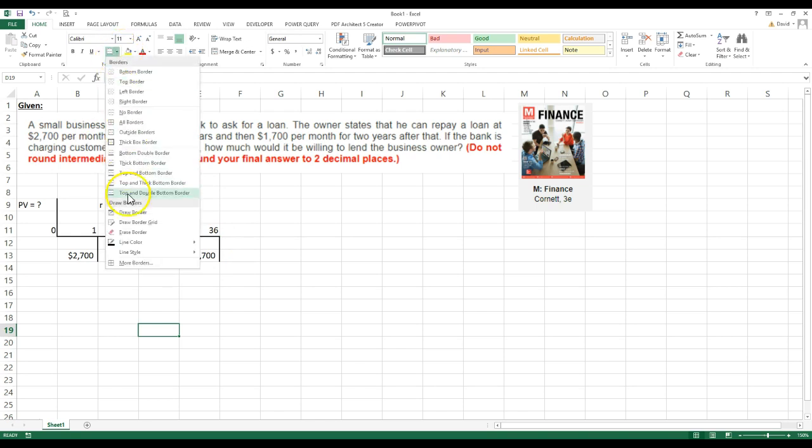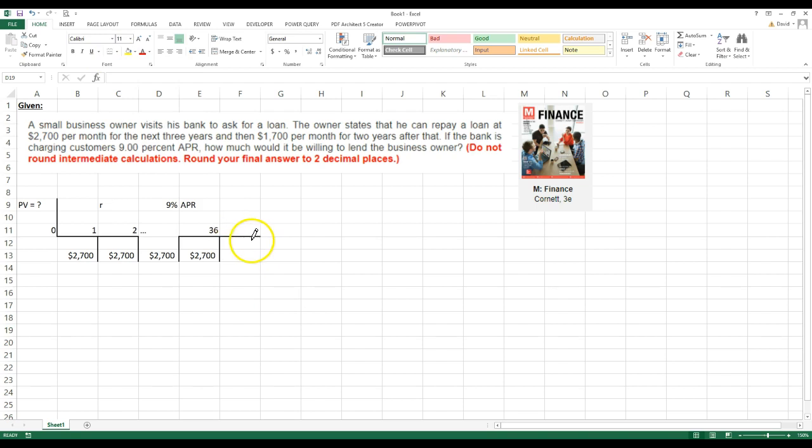And then I'm going to go ahead and draw the rest. So I'm going to go back here to line style, and for another additional 2 years, I'm going to skip one again. I'm going to hit escape and put some dots here. So for another additional 2 years, it's going to be $1,700 per month. This starts at month 37, 38, and then 2 years is 24 months. 3 years is 36 months, so 24 plus 36 equals 60 months. So that goes all the way up to 60 months.